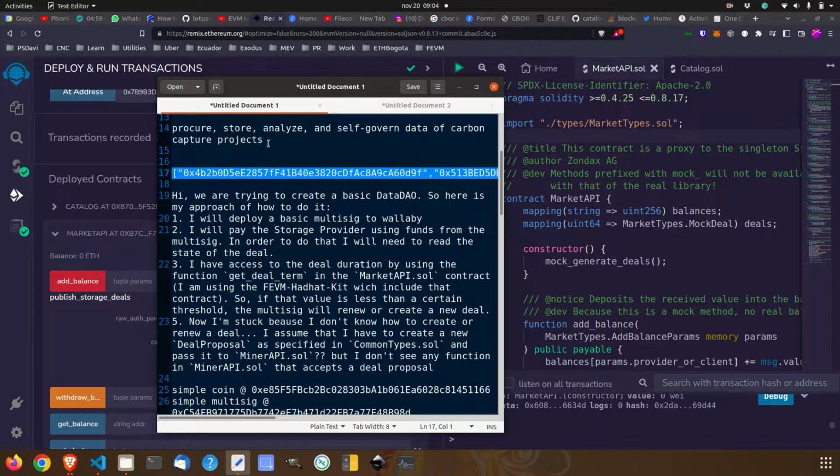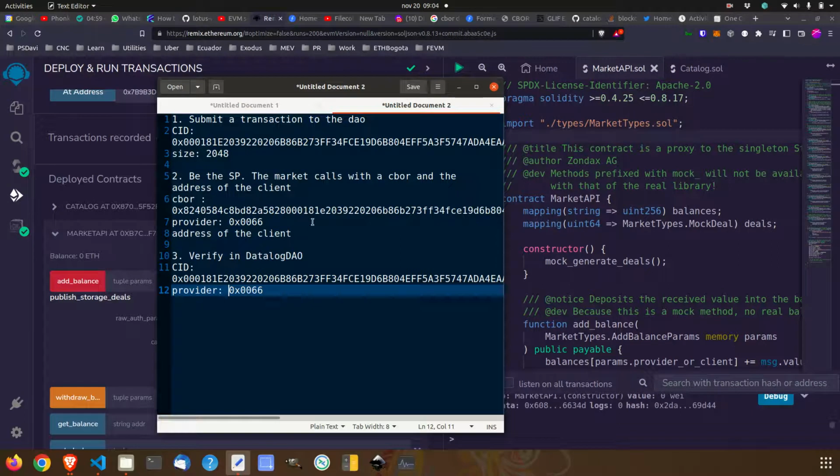For this demo, first we're going to submit a transaction to the DAO. We're going to submit a CID that we want to store and the size of the CID. Then we're going to go through all the process of the DAO.